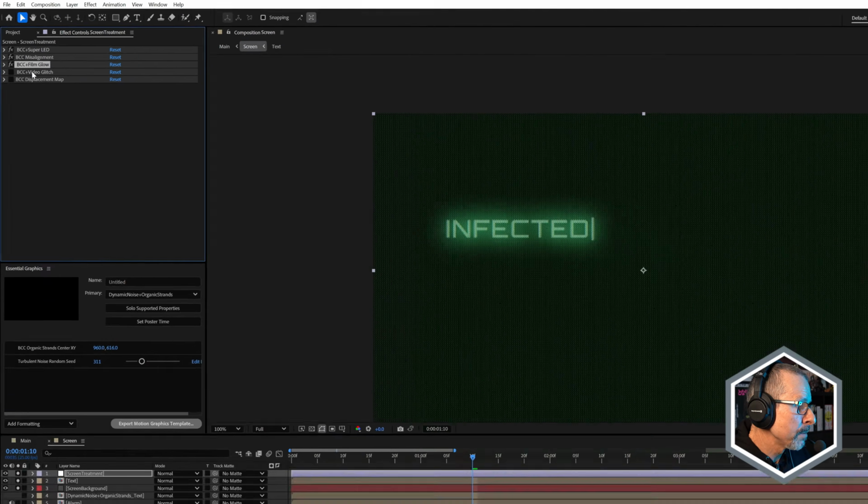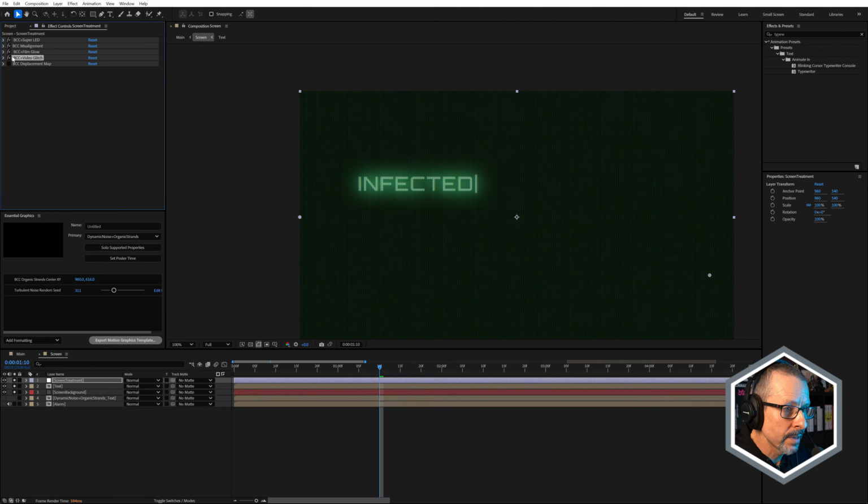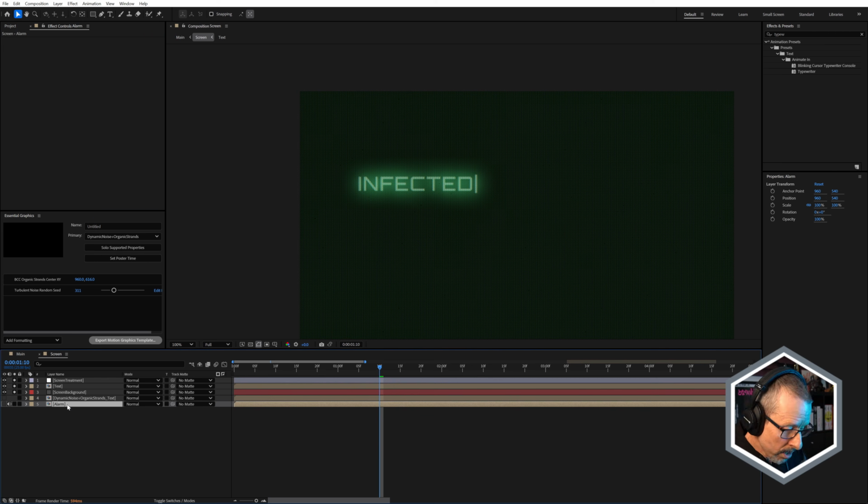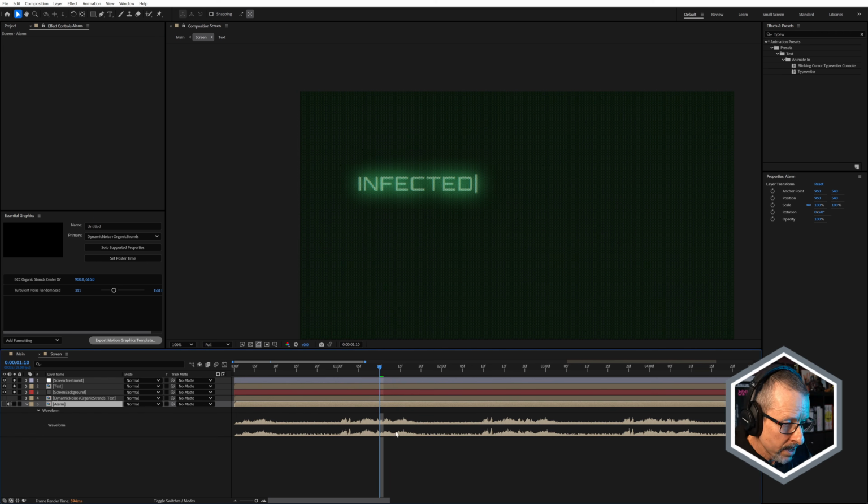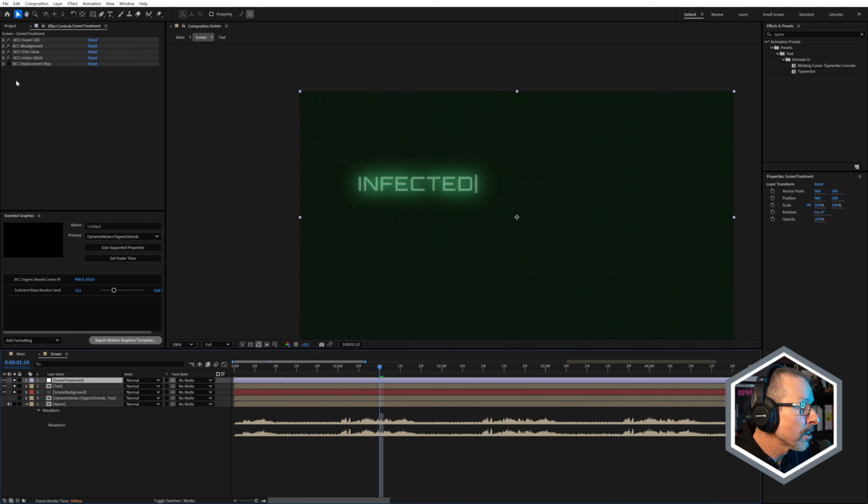Beneath that, we have BCC plus VideoGlitch. We've already seen this. Just come down to the audio, press L twice to see the waveform. And I've got to make sure I've actually turned it on, have I? Yes. So as I drag through, you can see when we're in the area where there's a bigger sound, so you can see more of the waveform, bigger waveform, we get more glitch, okay? We've already just covered that. And in the quieter areas, no glitch. So that's exactly as we set it up before, as I showed you.